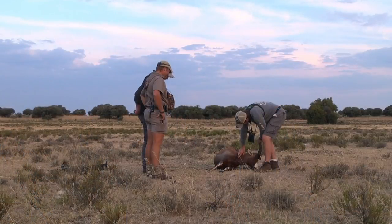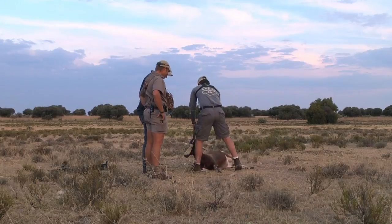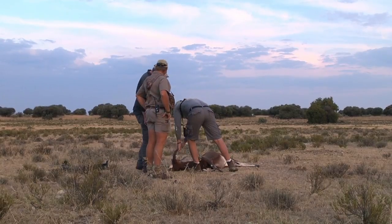What I'm looking at here is I got lucky by about that much, right? About 2 or 3 inches. 2 or 3 inches, and then we wouldn't be looking at a dead animal, would we? Yep. Or a wounded animal. We wouldn't be looking at an animal. Yeah. Well, I'll take luck anytime. If you can't be good, it's good to be lucky, and thank you for making it happen, man. You're welcome, and congratulations again. Thank you, thank you. Let's do what we gotta do.